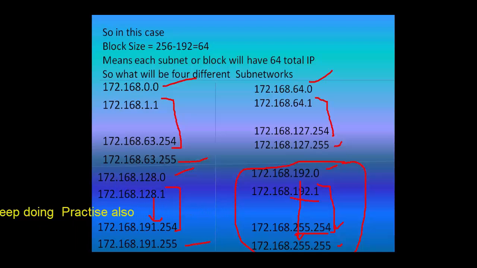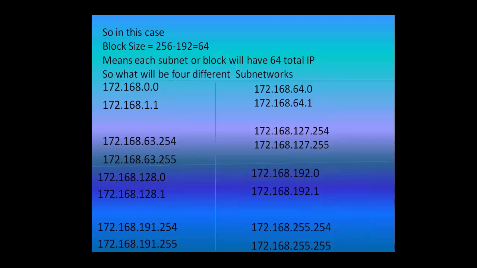Only you have to take precaution for assigning the subnet mask. The subnet mask will be for each block. The subnet mask remains the same, 255.255.255.192. If you do something wrong here, the entire network gets messed up. The machine goes out of that network if you assign the wrong IP or the wrong subnet mask here. So this is the B class.